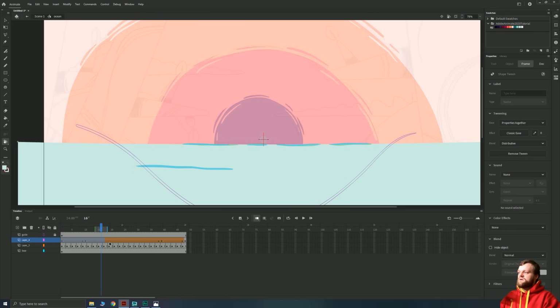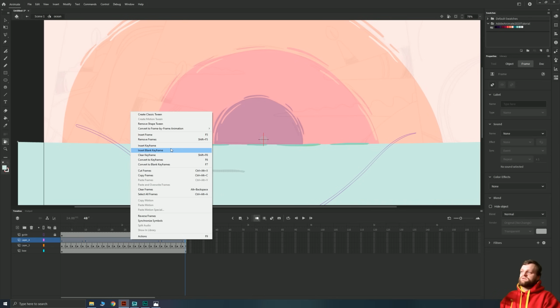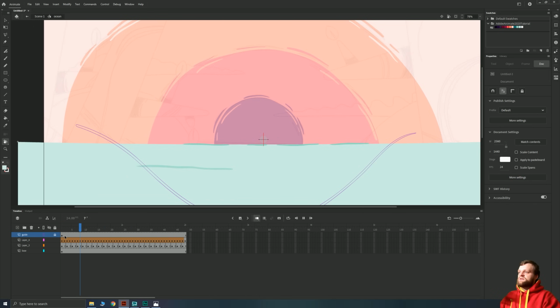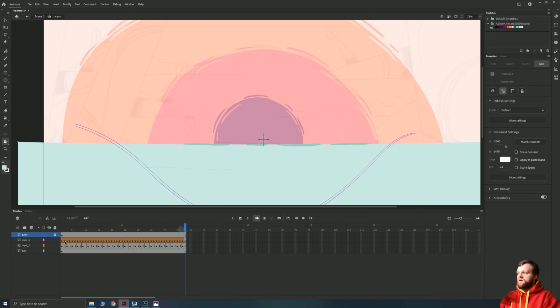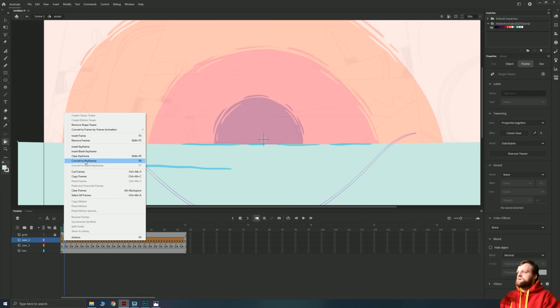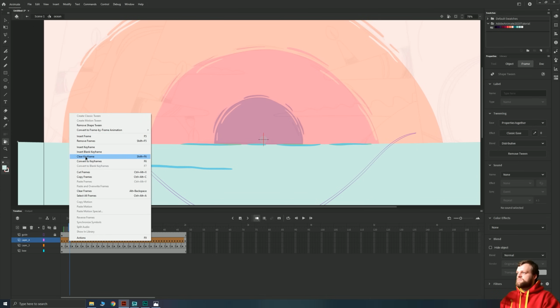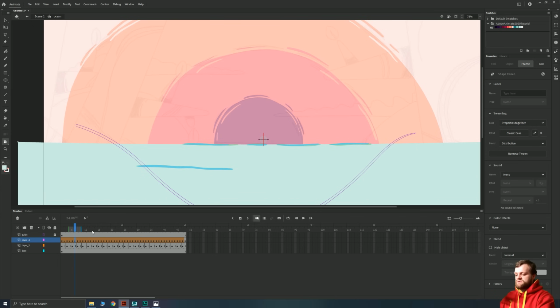So what I'm going to do now is select all of these keyframes, right click and choose convert to keyframes. And what that will do is change each one of these to an individual keyframe that we can then edit, because you see how that's going really smoothly and the rest is kind of janky. That's because this is animating now on every keyframe, which it was doing when it was a tween as well. Now we can go through and clear each of these keyframes like so. Takes a little while. So you can just use the shortcut Shift F6 instead.